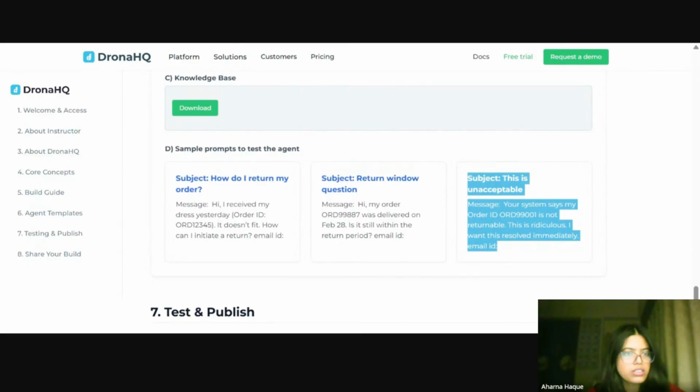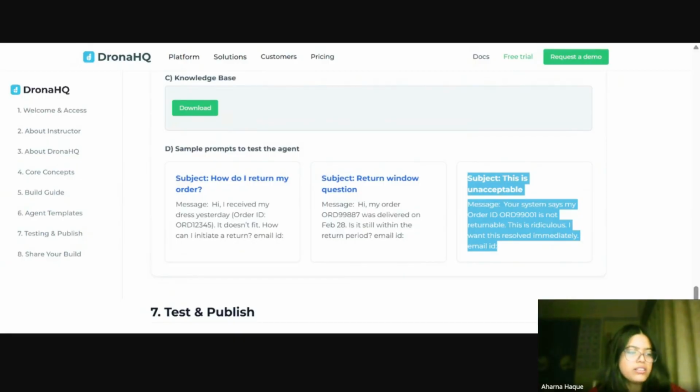Give me just 1 second. Yeah, you just copy and open your playground and test it. Okay, I think I've already used that ticket, so I'll write a new one.